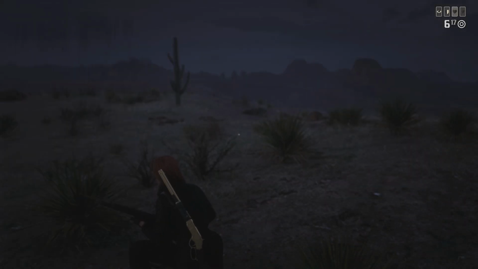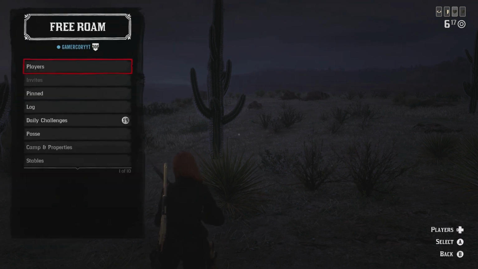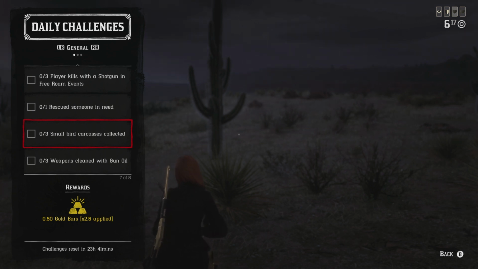All right, so the next one is going to be 3 small bird carcasses, or small animal carcasses, donated to Cripps. Was it a bird, or was it just small animal carcasses? So we've got small bird. I don't think crows actually count for this, even though technically it's considered a small carcass. I haven't tried it, so if you guys have tried it, tell me if it works. But if crows don't work, then it's going to be like the orioles, waxwings, blue jays, cardinals, things like that.